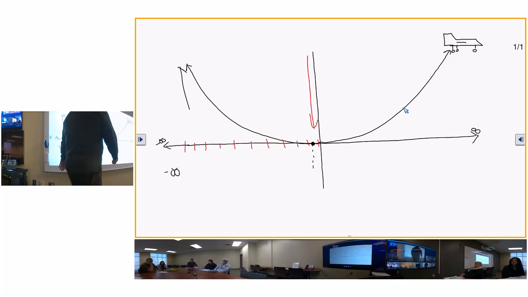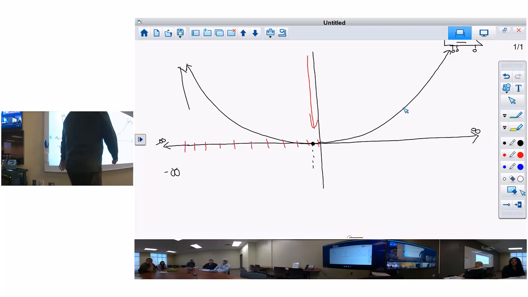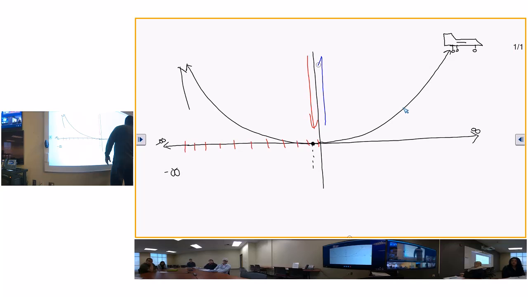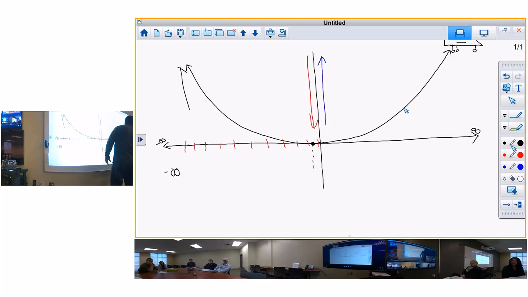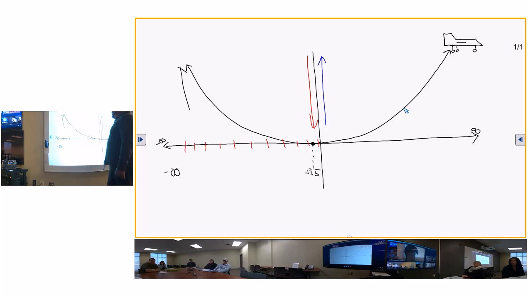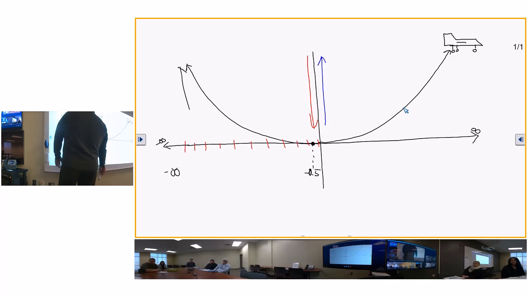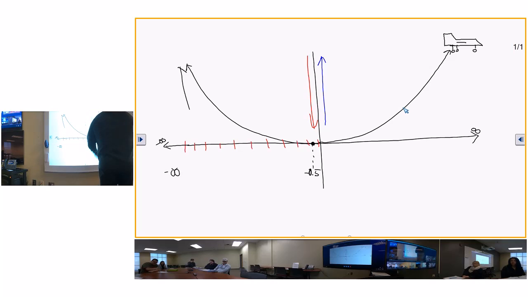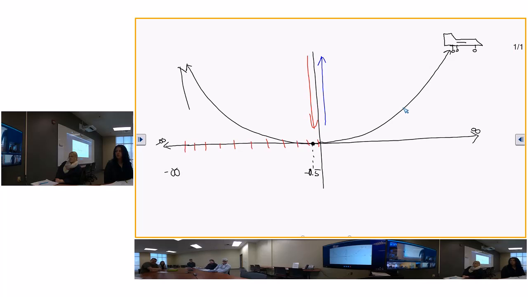Okay? And the ascending is in your y values. So how do you measure increasing and decreasing? You measure it by the mileage, which is the x-axis. So, from negative infinity, and let's call this negative 0.5, sorry. From negative infinity to negative 0.5, what is your plane doing? Decreasing. It's descending or decreasing. What is your plane doing from 0.5 to positive infinity? It's increasing. That's how you read increasing and decreasing.